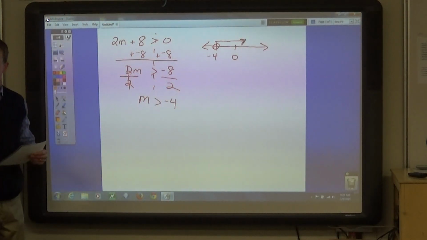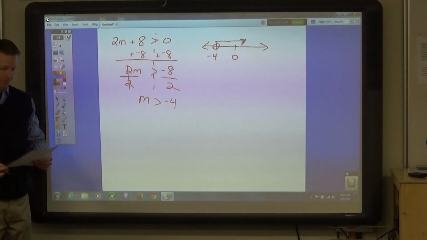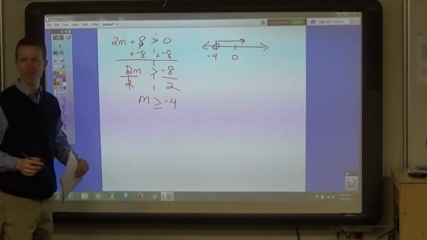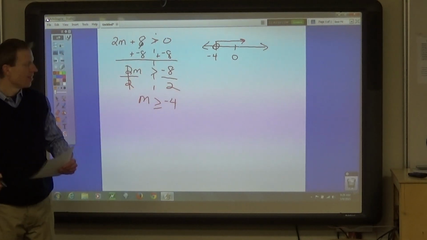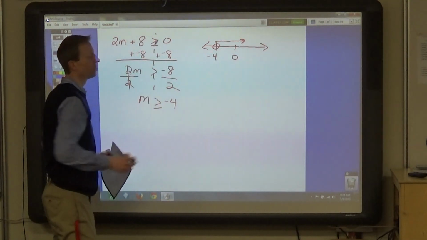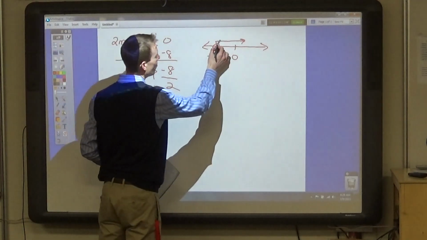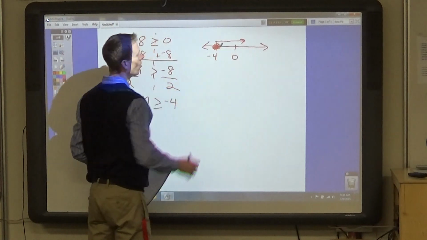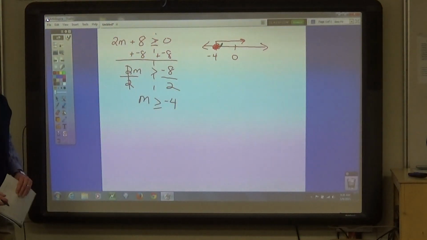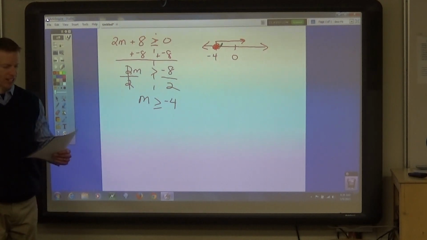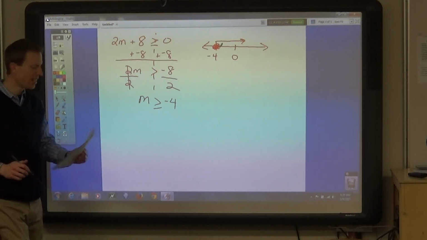Okay, James. It's supposed to be greater than or equal to? Oh yeah, that's right. We figured that out, that we should have to add an equal to sign in order to make this true. Yep. Otherwise, it's a false inequality. So we'll have to use a solid dot there if we add that. Okay. Thank you. Good catch.